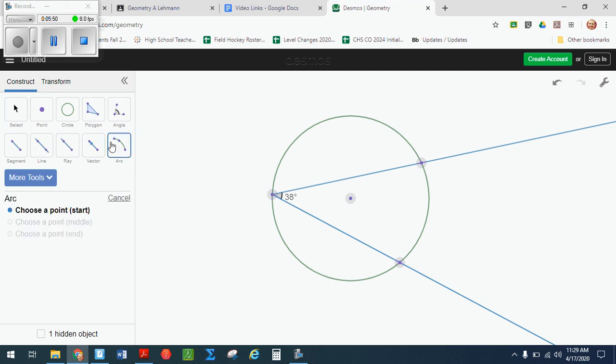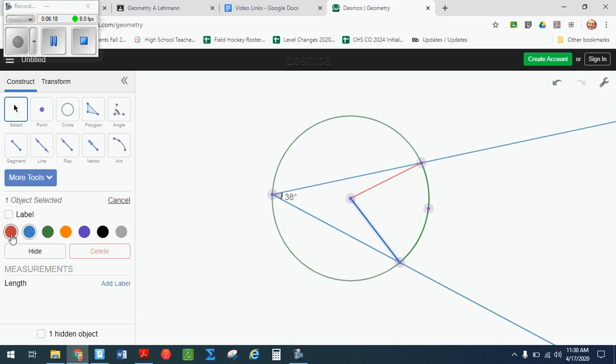I also want to measure an arc. So choose a point, a middle point. So there's an arc. And then let's see if I can measure the arc. To find the measure of the arc, we're going to first find the measure of the central angle, because that's what we've defined it as. So I'm going to go to my segment tool and actually find that. And then I'm going to change those colors.